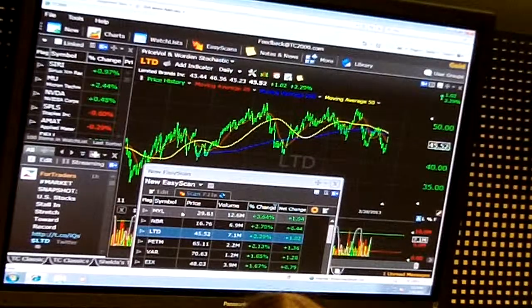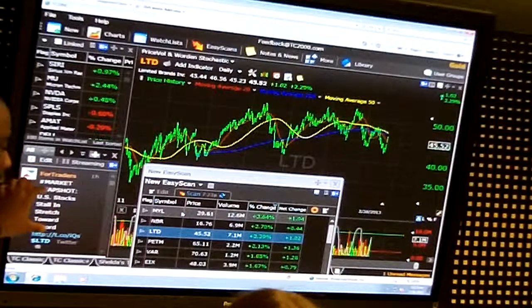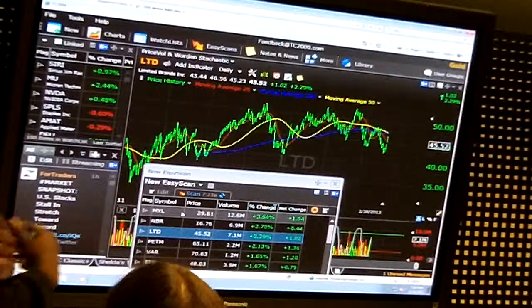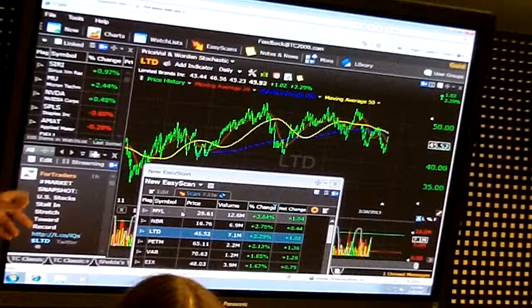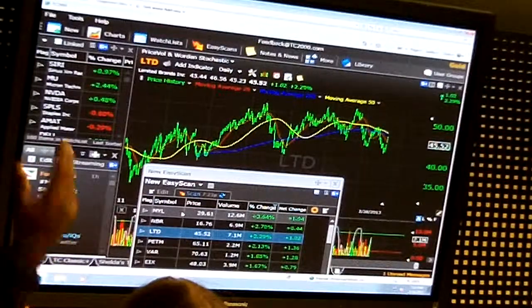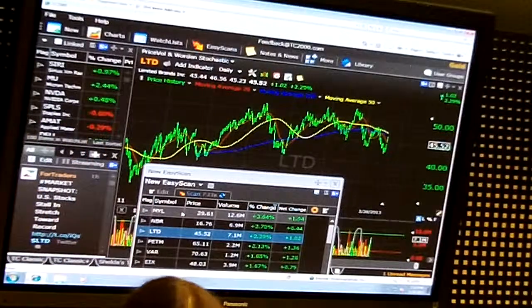And if you notice, real quick, it gives you the Twitter feed of all the news that's happening with that stock, what the traders are saying. Otherwise you would have to go to Twitter or some other news place to find that. It's right there.